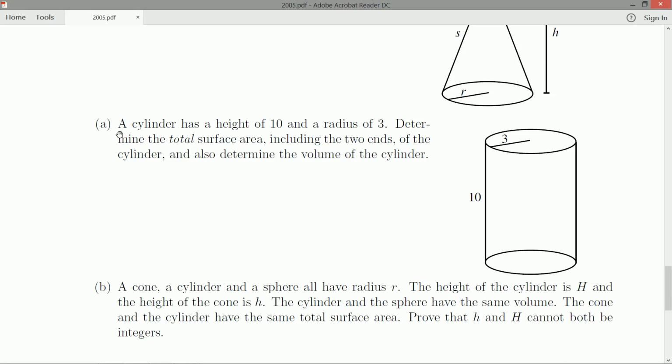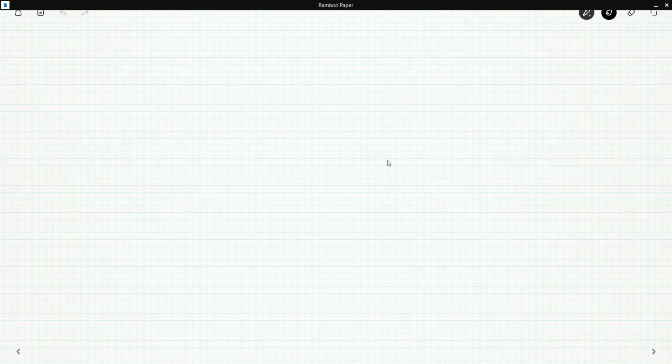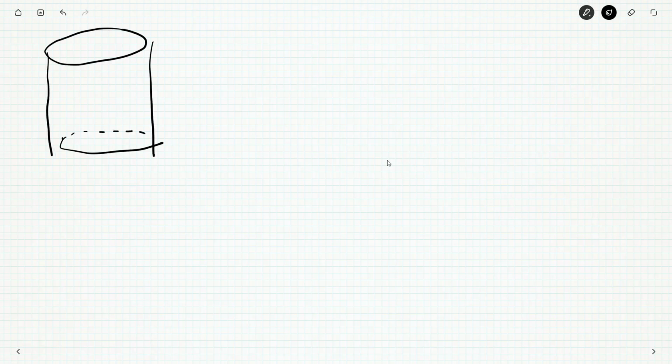So we've got to focus on A. Now, I don't know how much justification they're going to want in terms of the formula for total surface area. But we'll give a little bit. So we want total surface area. We want the volume of the cylinder. So I think it would be okay just to say here's the formula for the surface area of a cylinder, but we'll justify it a little bit. So I'll put an r here.